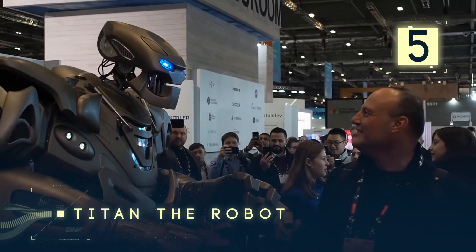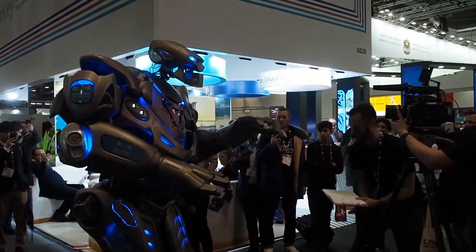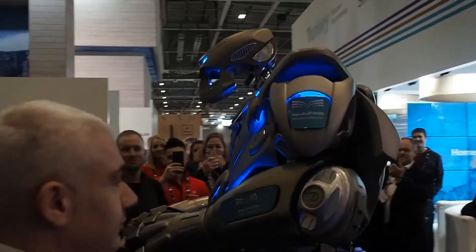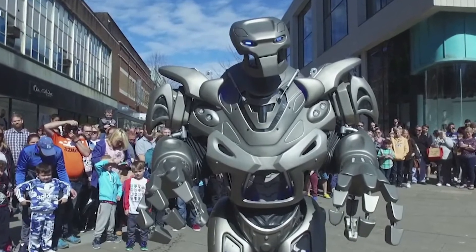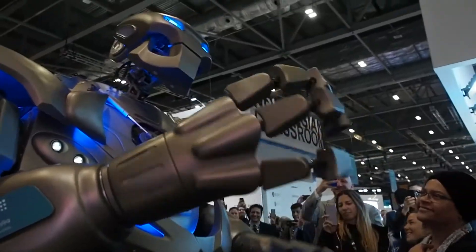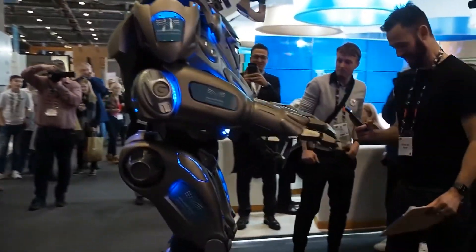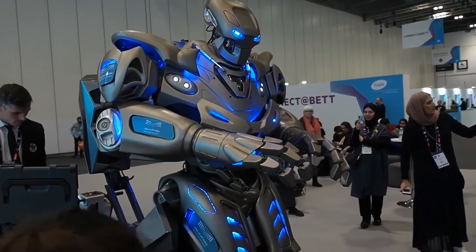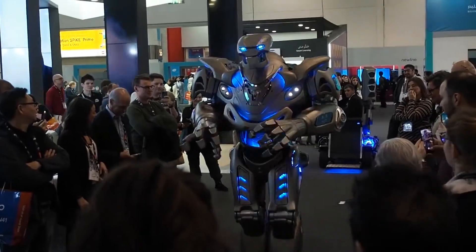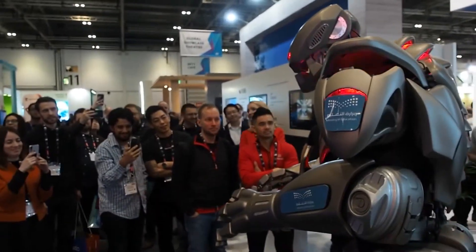Number 5: Titan the Robot. To the untrained eye, the Titan you see today might look physically similar to the Titan that debuted in 2004. Like those before him, he stands at an impressive 8 feet tall and weighs about 150 pounds. But according to creator Nick Fielding, CEO of Cyberstein Robots Limited, the two are worlds apart — the Titan from 2004 doesn't even exist anymore. These new Titans come with an updated system keeping them in touch with the modern world. Cyberstein Robots went a step further by hiring a talented voiceover artist to give Titan a wisecracking character and upbeat personality, enabling him to transition from a local American bot to an international brand relatable to clients and investors around the world. And the best thing about Titan? He'll always leave you with a smile regardless of how bad your day is going.